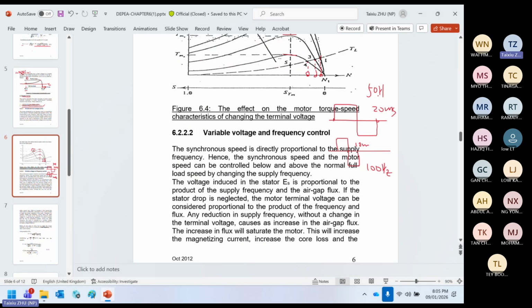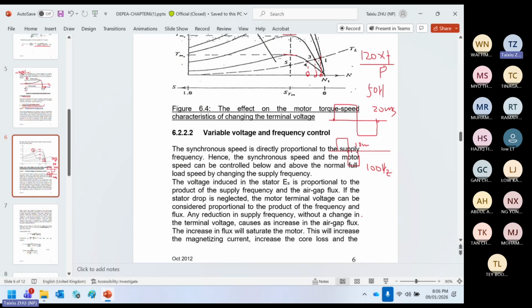Why is that? Remember the 120 times F over P. Some say, yeah, no, your one is not a sine waveform, this formula is for sine wave. But it doesn't matter. We have the fundamental voltage, and its frequency is the period of the wave you applied. Is that right? So that's how we change the frequency. We change the applied voltage frequency.